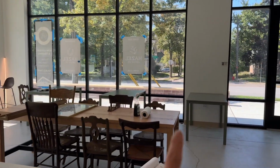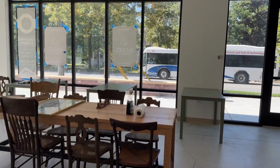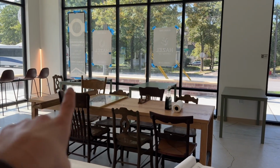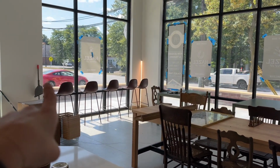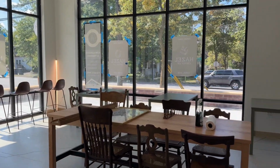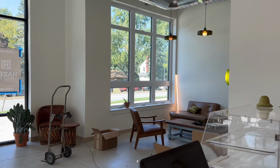Looking at our setup for the cafe itself. We picked up these tables, did a late night IKEA run. They matched really well. These are all mismatched stools, but back there, they're all gonna be the same. Brian's working on building the table to go along here. And this is the corner that's been giving me the most headache. Let me find a better point of view.